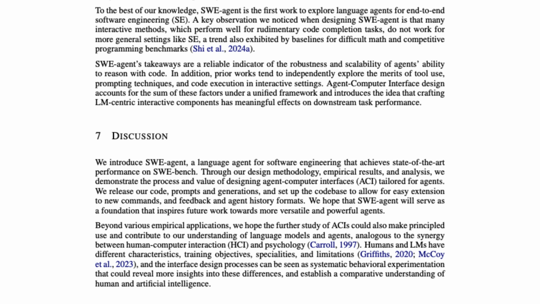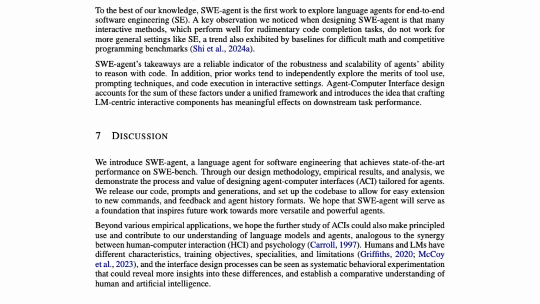A key observation we noticed when designing SWE-agent is that many interactive methods, which perform well for rudimentary code completion tasks, do not work for more general settings like SE, a trend also exhibited by baselines for difficult math and competitive programming benchmarks. SWE-agent's takeaways are a reliable indicator of the robustness and scalability of agents' ability to reason with code.